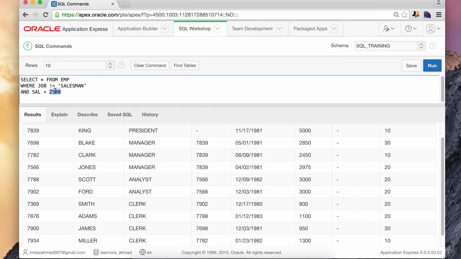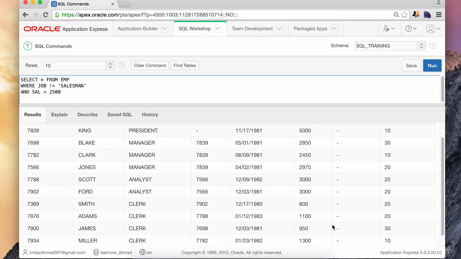And notice that since this is a number, we don't wrap it in quotations like we did with strings. Salesman is a word. It's an English word, or a set of characters that cannot be computed or mathematically tabulated. These are just strings, so we wrap them in quotes. But this number is not a string. It's an actual number, and we're comparing.